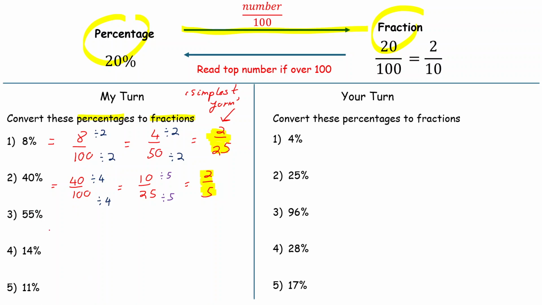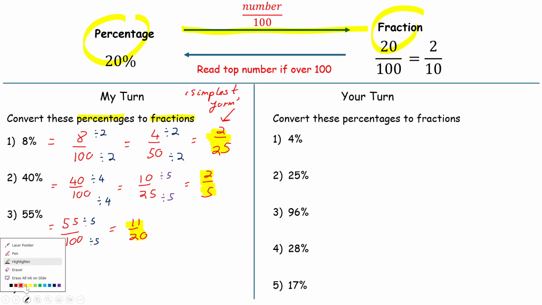We've then got 55%, which we can write as 55, your number, over 100. And again, you've got to divide by a common factor, which in this case is going to be dividing through by 5 and dividing through by 5, which is nice. So 55 divided by 5 is equal to 11. 100 divided by 5 is equal to 20, so 11 over 20. Okay, so that is your answer. So 55% as a fraction is either 55 out of 100 or 11 over 20. Now, 14%, what is going on here?